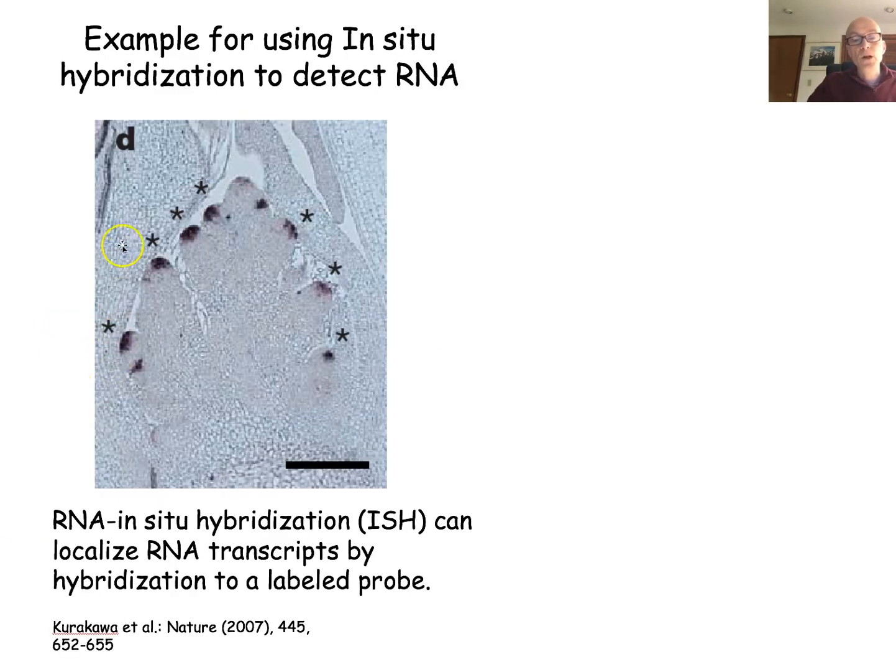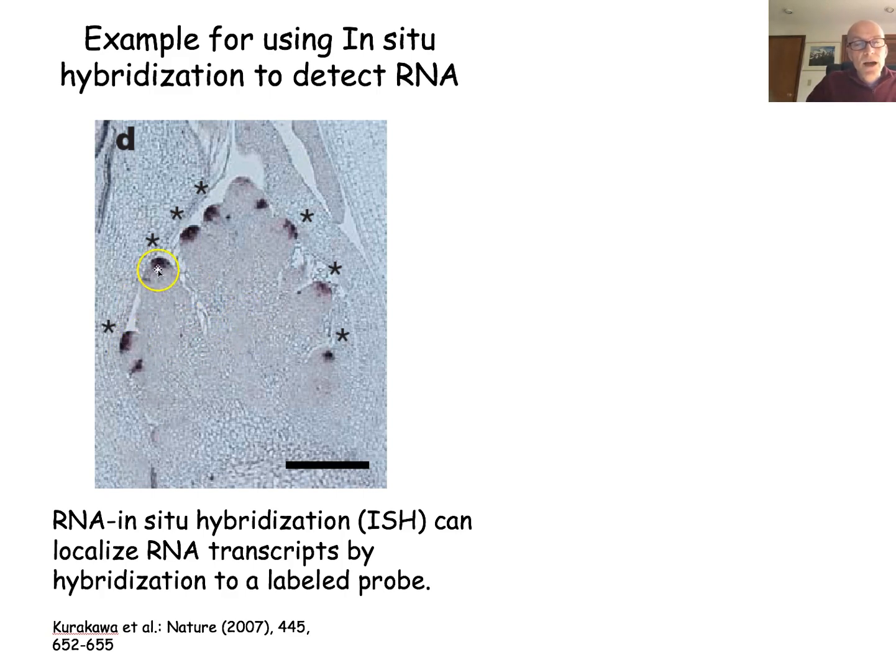I have a picture for you here to see that. Here's a longitudinal section of a meristem. You see these are the leaves, and here's more leaves, right? This is the apical meristem right here, and here are the very tips of the shoot apical meristem. Here's probably one leaf primordium, and then here's a leaf primordium, and these are individual primordia. The point here is not so much what we're looking for, but that you can look for certain gene expression in the tissue using this technique called in situ.